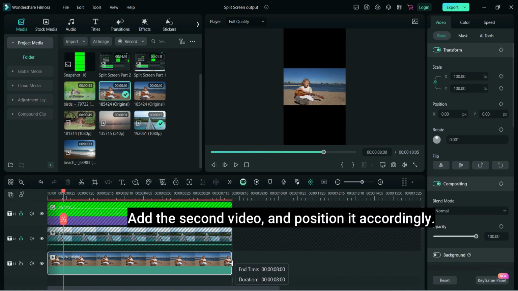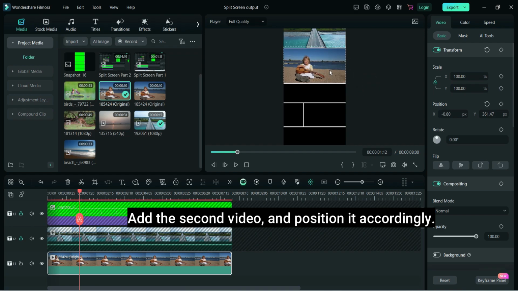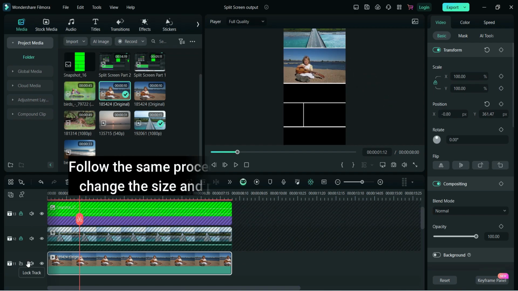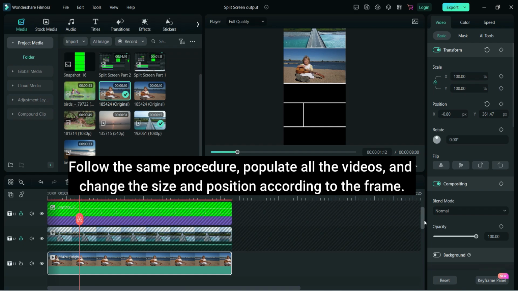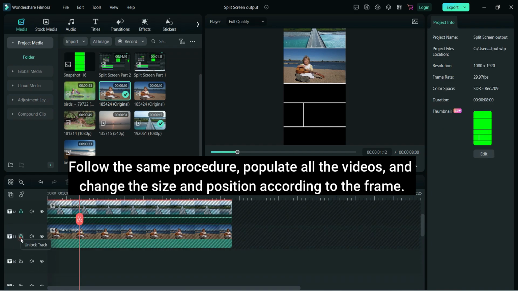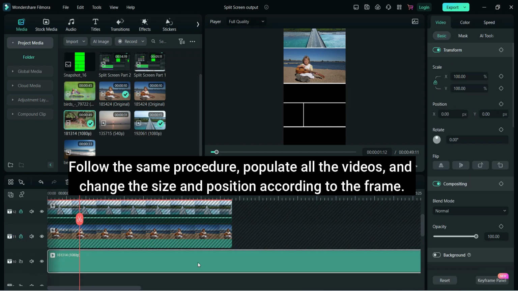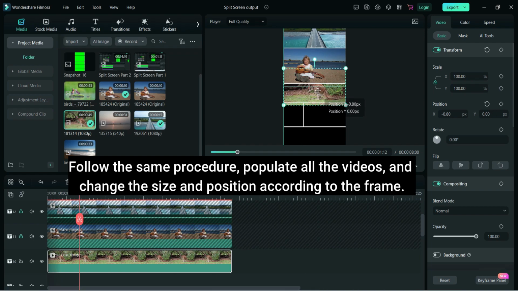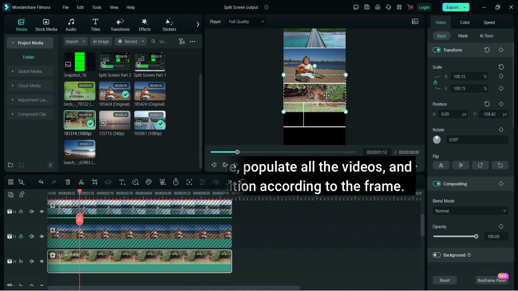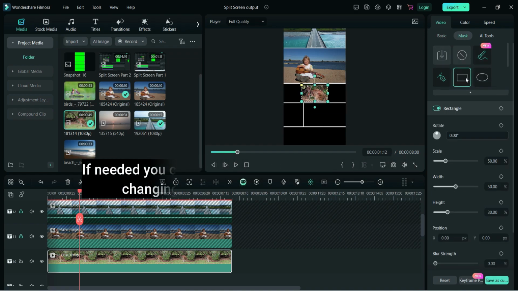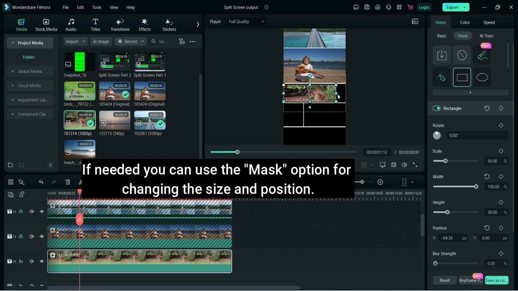Add the second video and position it accordingly. Follow the same procedure, populate all the videos, and change the size and position according to the frame. If needed, you can use the mask option for changing the size and position.